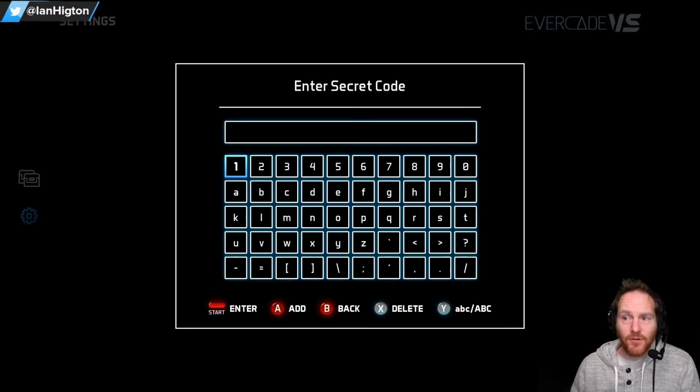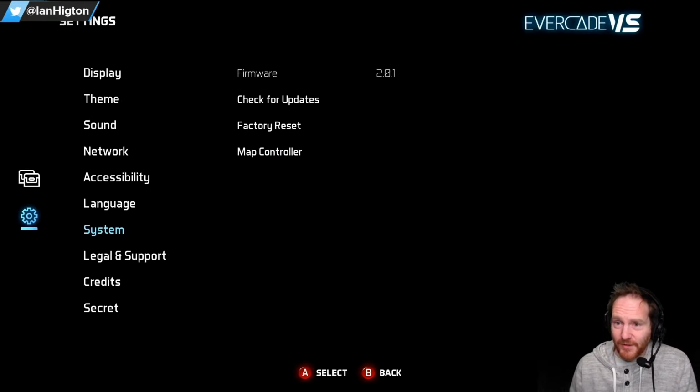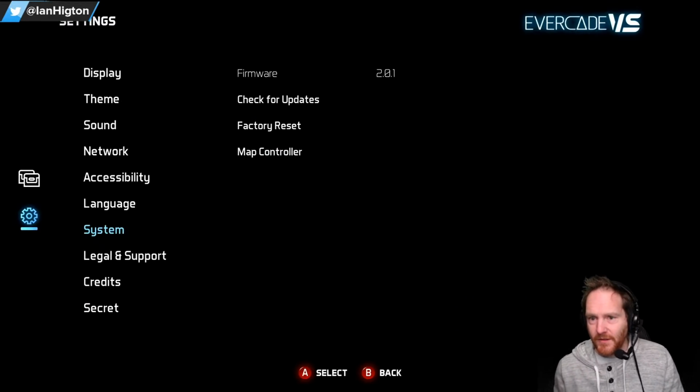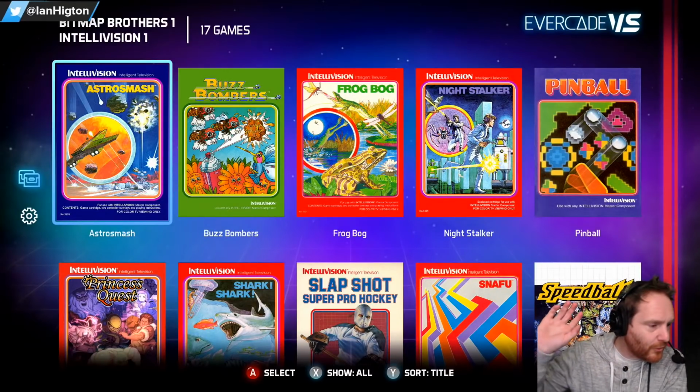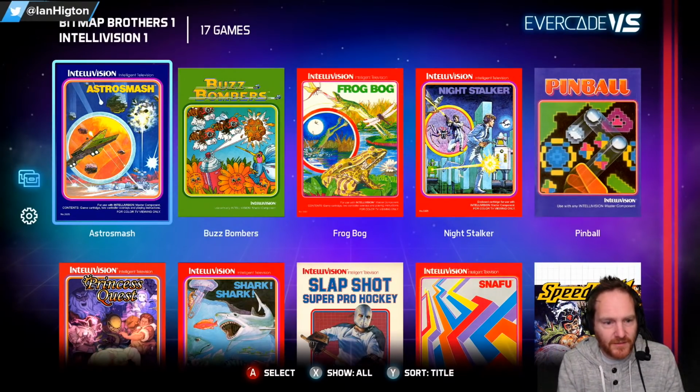And then there's the secret menu. Now the secret menu is quite cool. You can Google Evercade secrets, and I think only one code has been found so far. But you put that code in, you unlock a couple of little short games. But that's not the only way to unlock short games, because I did say I was going to show you another cool thing about these two carts.